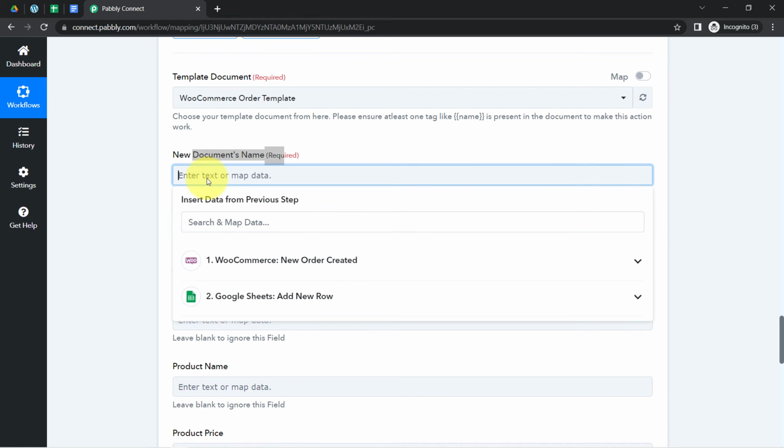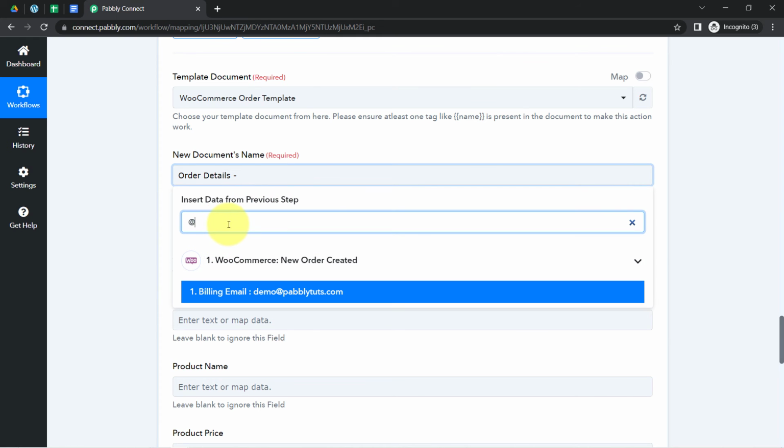Firstly I will write something like order details. Well, this is something which I have added manually, so with every new order, this detail will remain the same. I cannot keep the same name for every document, so I'll have to provide some unique name also here. How about I add the customer email or maybe a customer name.